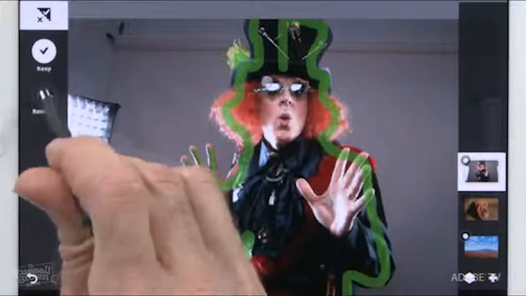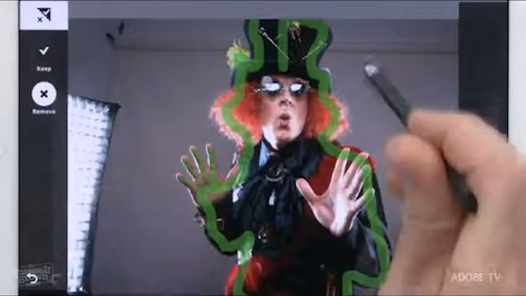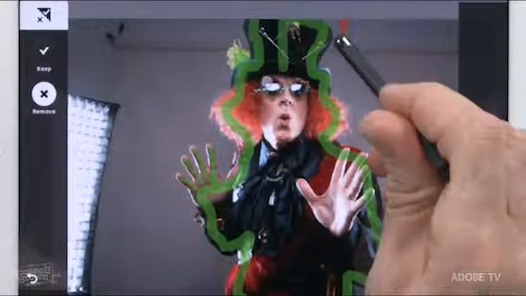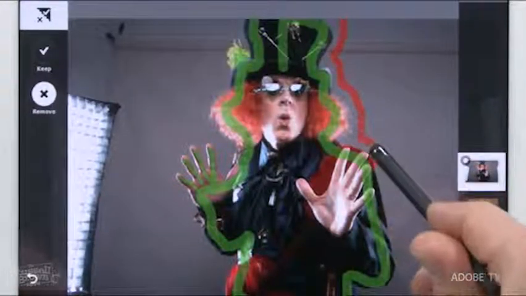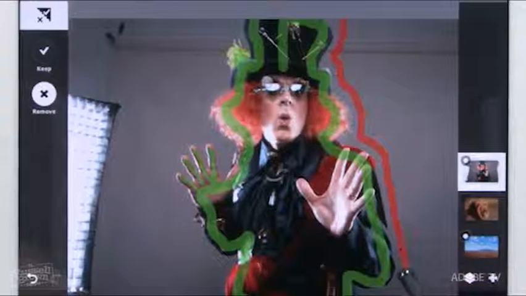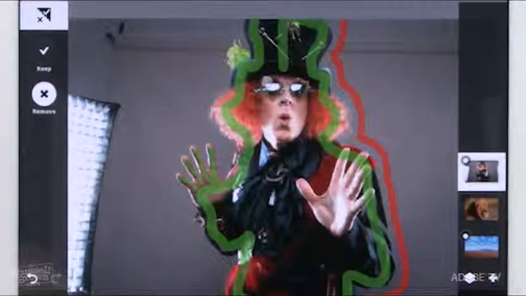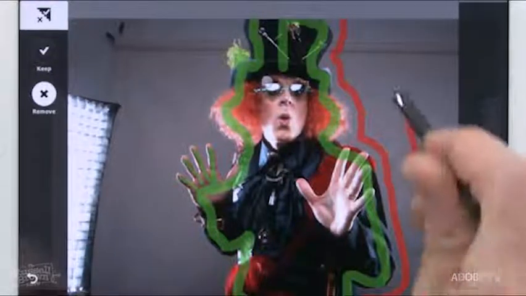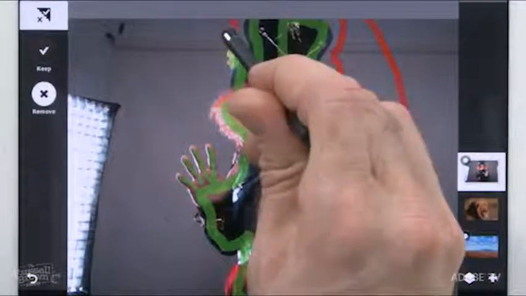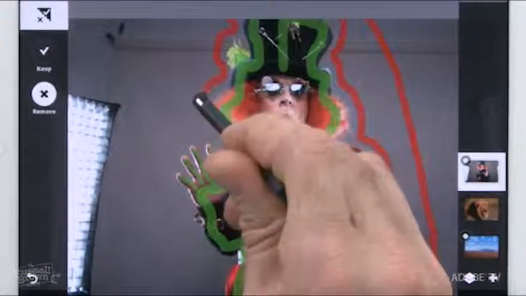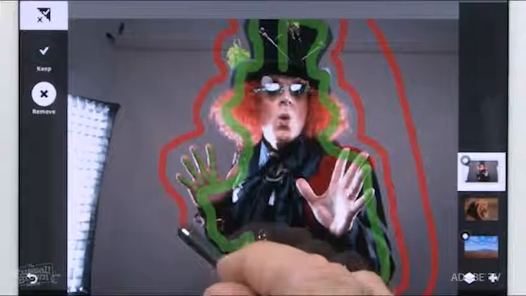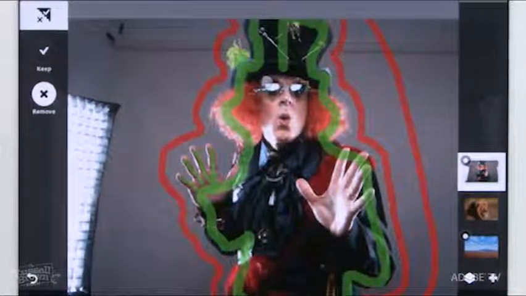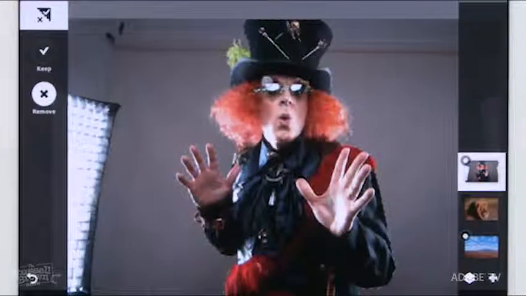Now we select Remove right over here. And this time, once again, as I paint along the edge, see how I'm creating this parallel track right along the edge. Now I don't need to let up, I just keep on painting and go right around to the other side. That way it just processes the image once. Just like this. A close, tight.